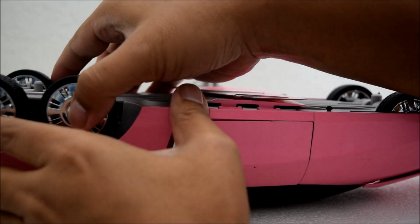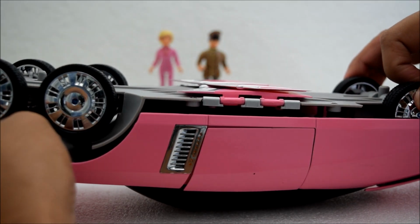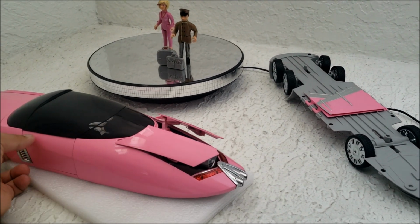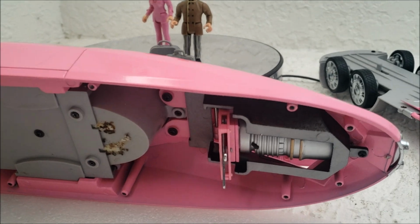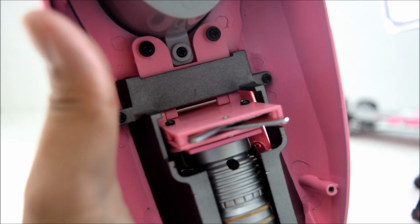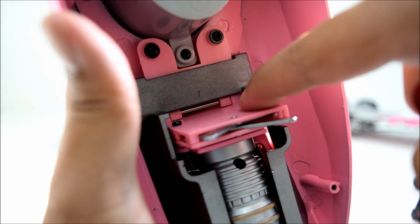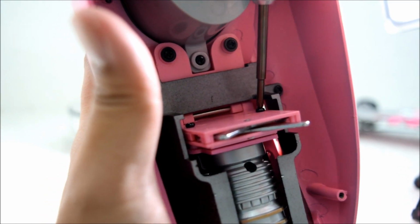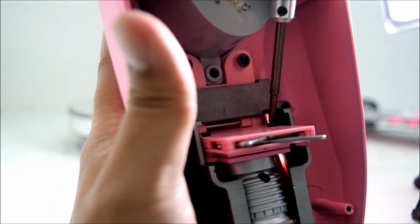I just unscrewed everything on the chassis. I want to see if I can look inside here. Yep, I took the chassis off. I'm going to try to play around with this rear afterburner here. Alright, I hated that I had to do this, but I had to unscrew these two pieces here. And then this turbine fell off, and I had to put everything back in. It was hard to screw this back in. In fact, I'm still trying to tighten it.